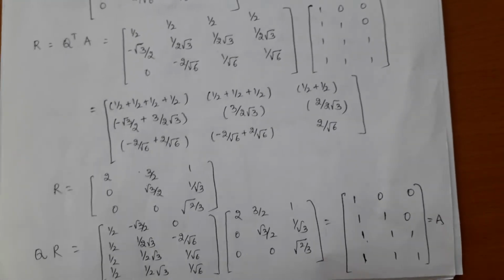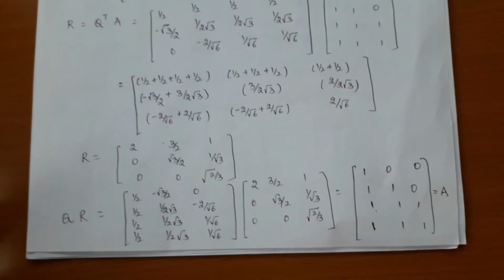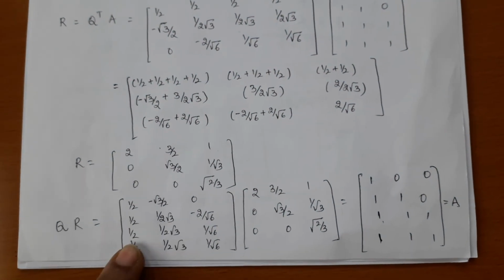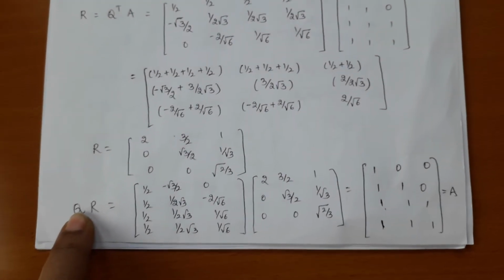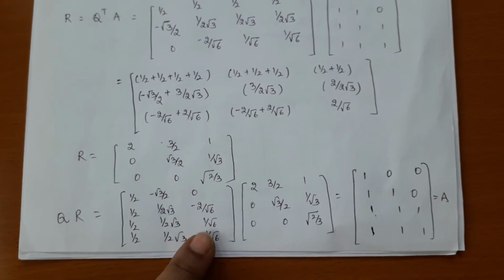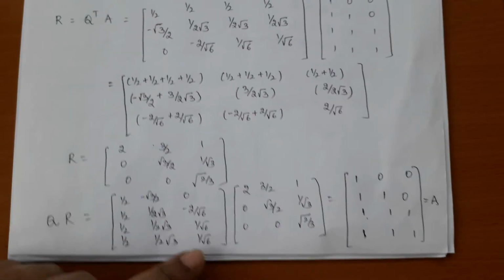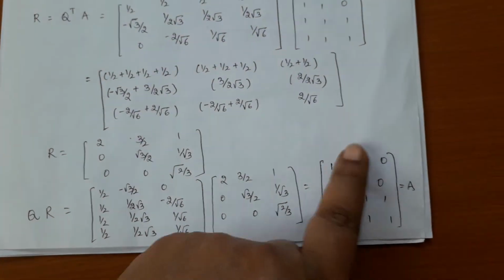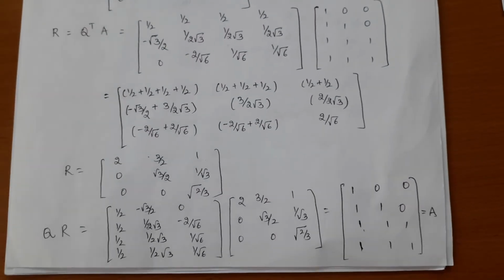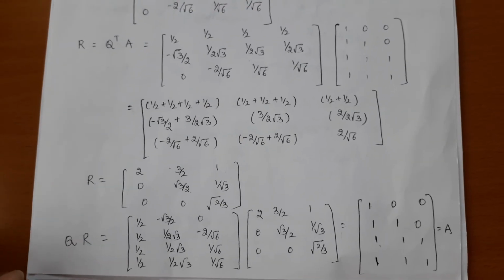You can easily score the 10 marks for this. This is the way A is factorized into Q into R. That method is called QR factorization. Q is nothing but the orthonormal basis columns for the columns of the given matrix. R is an upper triangular matrix whose diagonal entries are positive. If you want to do this, each of the columns of the given matrix must be linearly independent. Only then is it possible to convert the given matrix into the QR factorization.